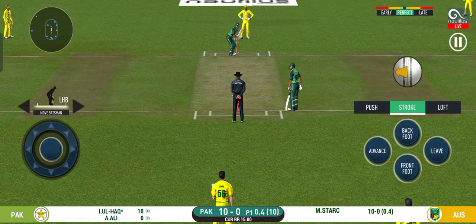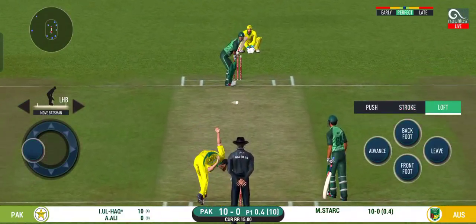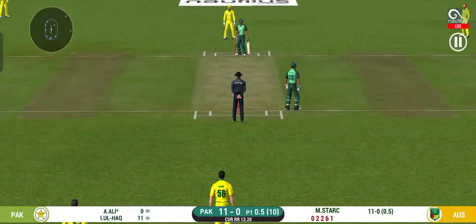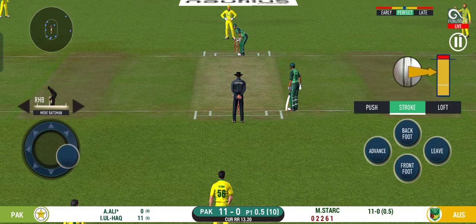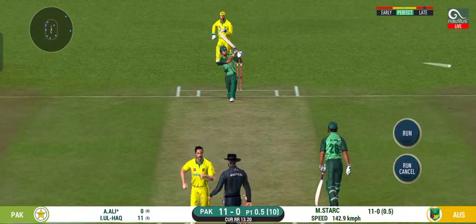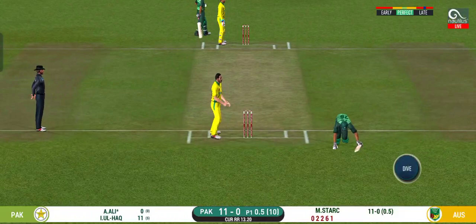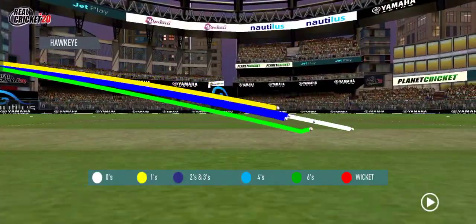Here we go. Wonder where the next one is going to fly. Strokes it into the gap for a single. Batsman getting ready to face his first ball. It's nicely timed. We'll only get one though. He's calling for two. That is excellent running between the wickets.